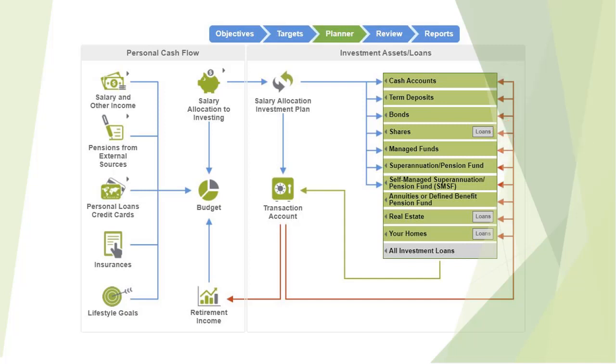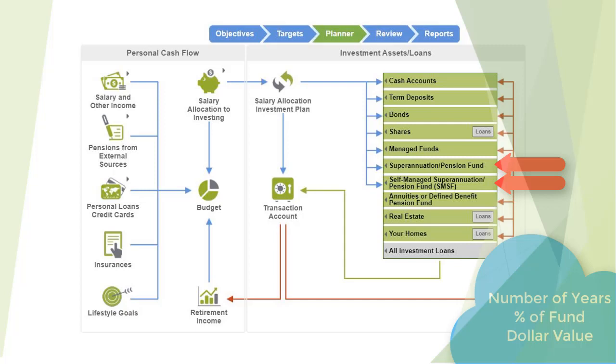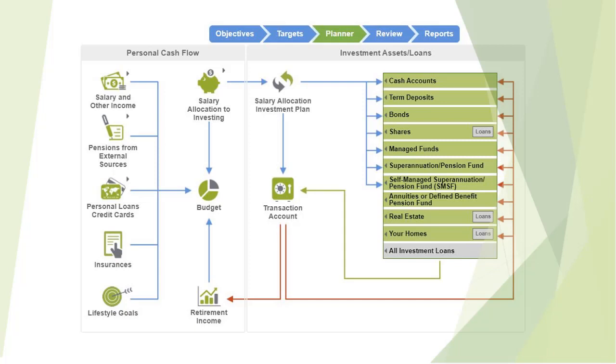With the superannuation account and the self-managed superannuation fund, there are three methods which will commence at the nominated age. These are the number of years, percentage of funds over 2 time periods and a specified dollar value. In addition, the superannuation account can be converted to an annuity at the start of drawdown.